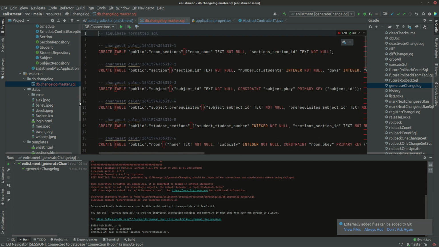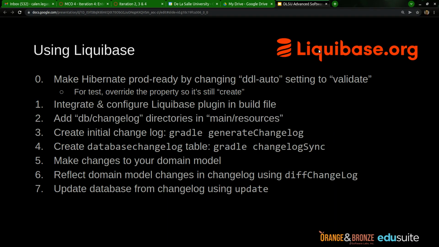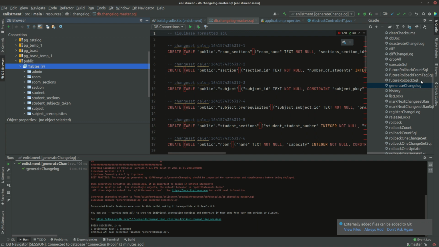So now we want the database to know that these changes are already applied, right? Otherwise Liquibase will think they're not yet applied, and then we'll try to do it all over again. So the command is change log sync. Let's do that.